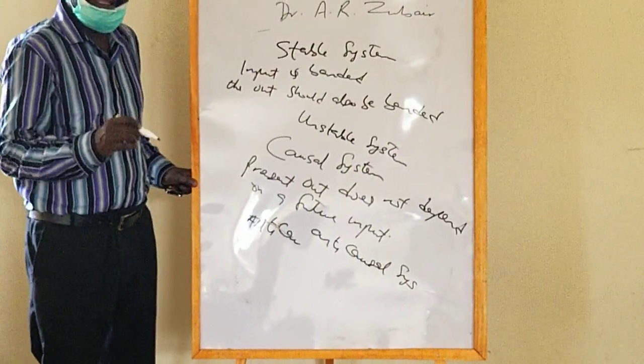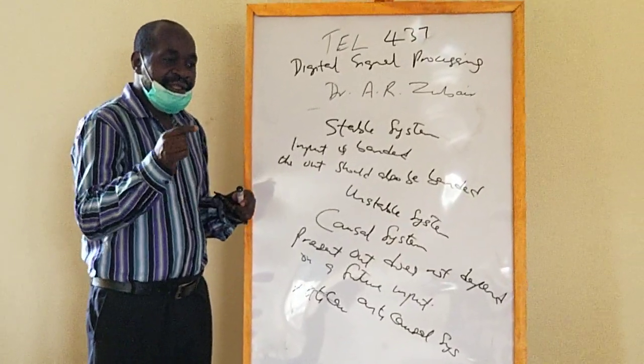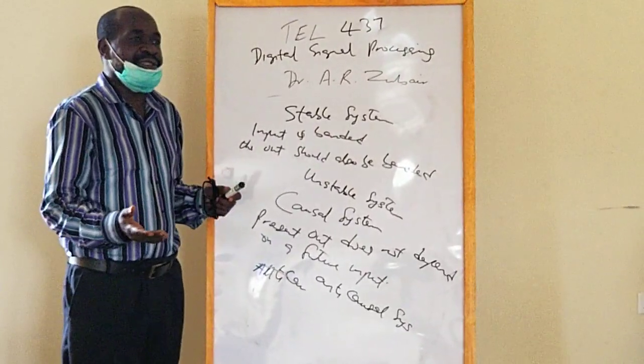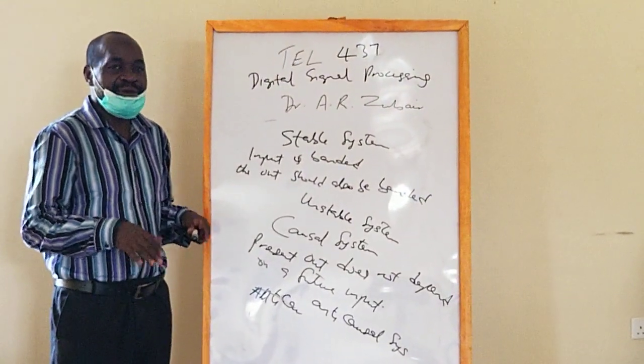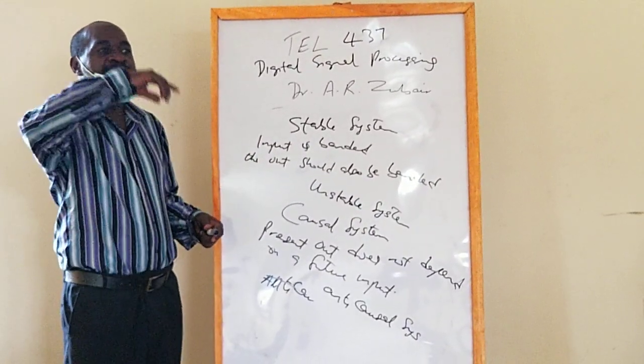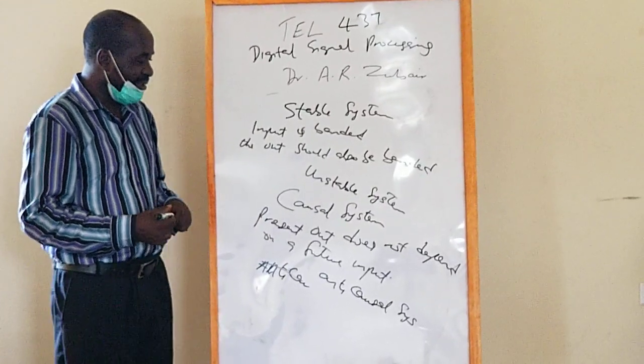Let me ask a question. The balance in your account today, does it depend on the deposit daddy or mommy is going to deposit in your account tomorrow? No, it doesn't. Your balance in account today depends only on what has been deposited before now, not on what will be deposited tomorrow. So which means your bank account is a causal system.